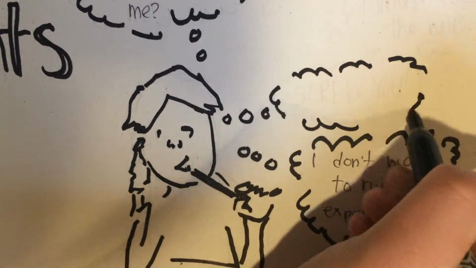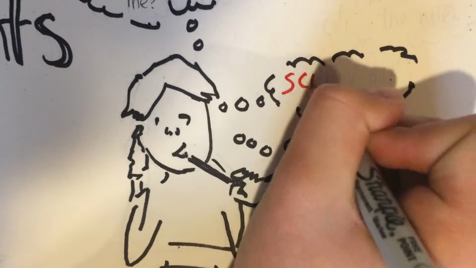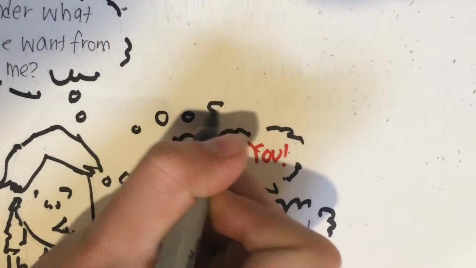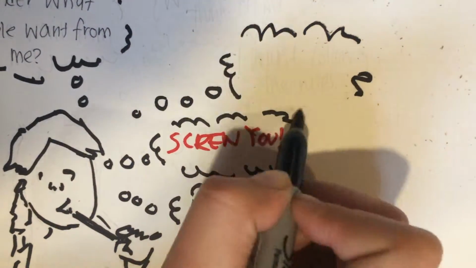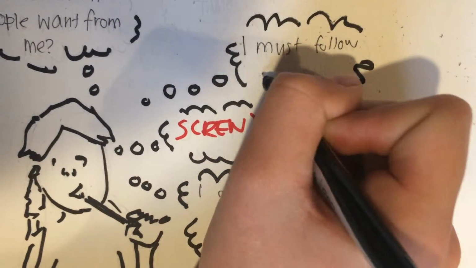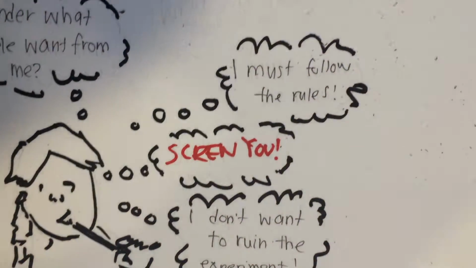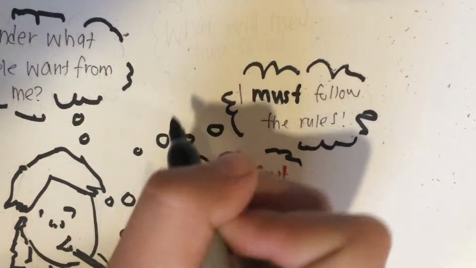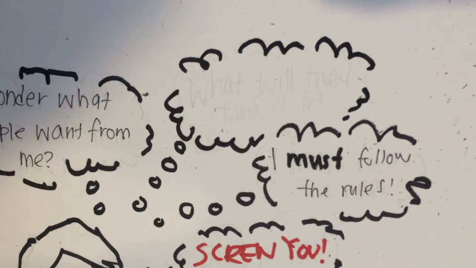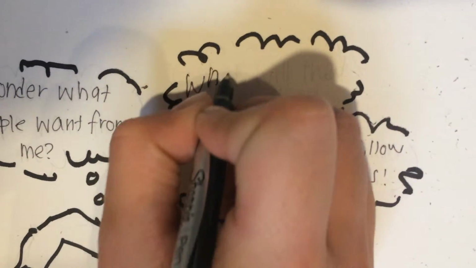The negative participant role, aka the screw you effect, where the participant attempts to guess and confirm the experimenter's hypothesis in order to destroy the credibility of the study. The faithful participant role, where the participant follows all specific instructions given by the instructor. The apprehensive participant role, where the participant behaves in a socially desirable way.